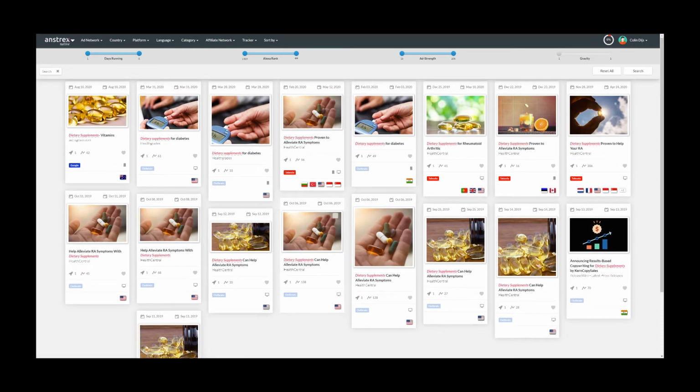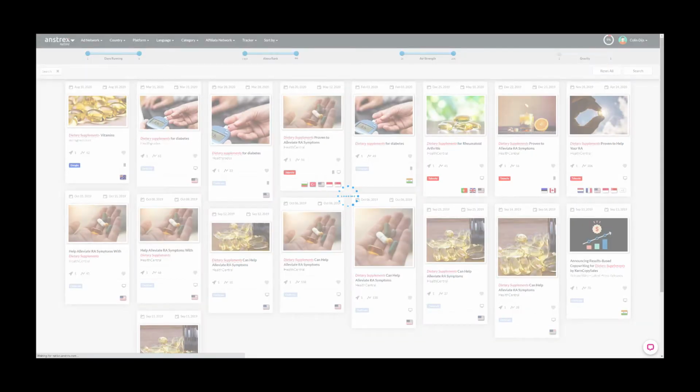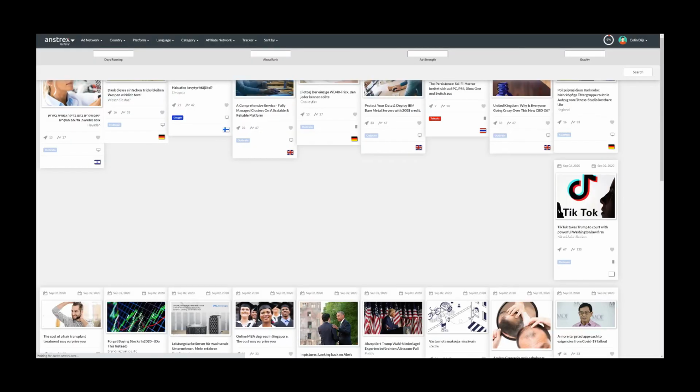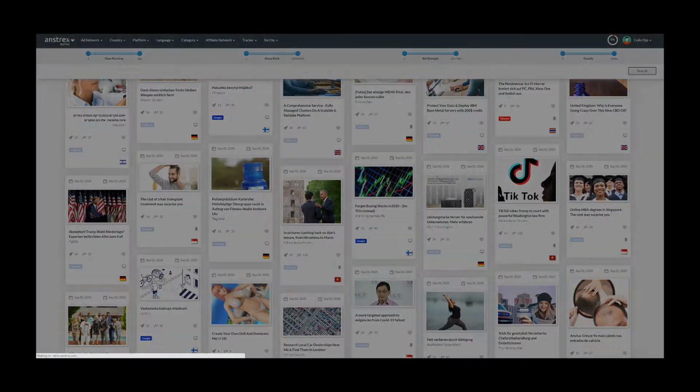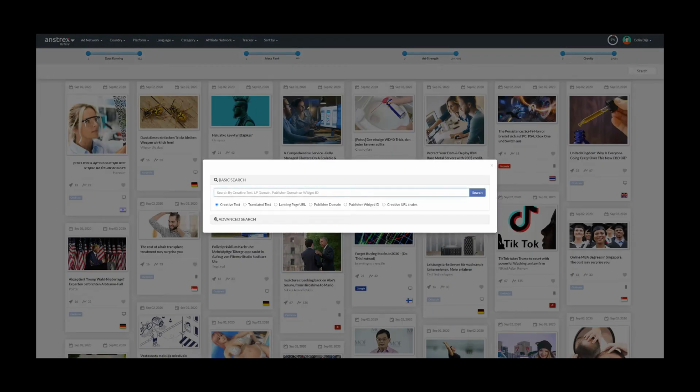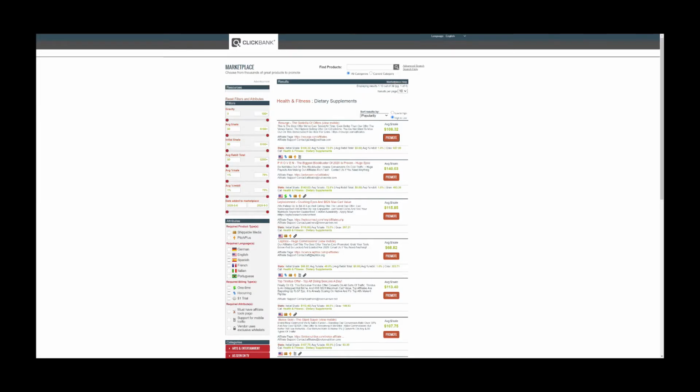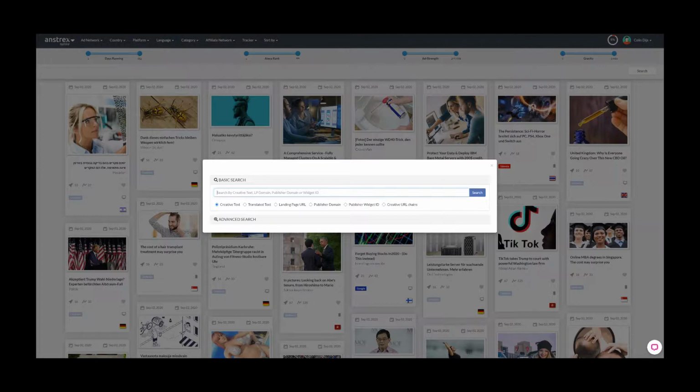Actually, oh, okay, they reset all the other search options. So let's start with, you know what? Let's just get the offer in. Let's search for research. Research.